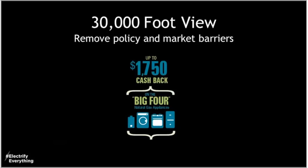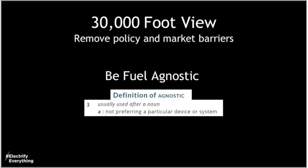All right, third piece is removing policy and market barriers. I'm going to touch on a couple pieces here. So this is a graphic from Florida Gas. They're trying to get people to switch over to natural gas. This is an issue. Most rebates and incentives out there lean towards fossil fuels. So when it comes to policy, please, anybody, if there's policy wonks on the call, please work on removing those policies. Don't necessarily worry too much about adding new stuff yet, but let's do what we can to even the playing field, although it's already fairly even.